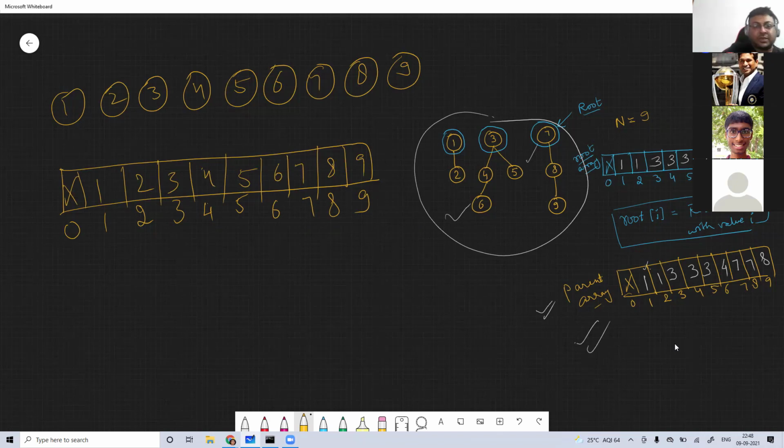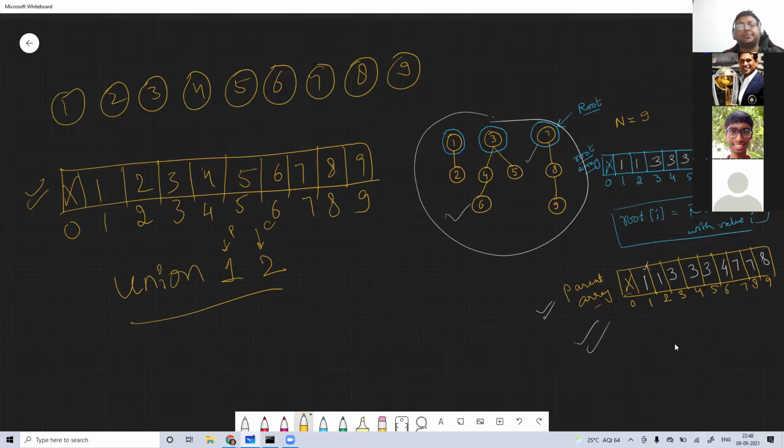Now, if we are doing union of 1, 2, when you have this operation, we will use a strategy. I'm using a shortcut right now, but currently we will say the first guy we will make a parent and the second guy we will make a child. Is this making sense? First guy will become the parent, second will become the child whenever we do a union operation. So if we call union of 1, 2, what modification will you do to the array?